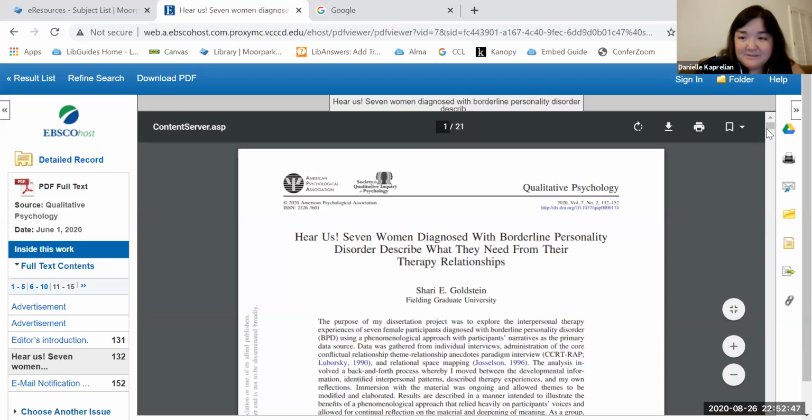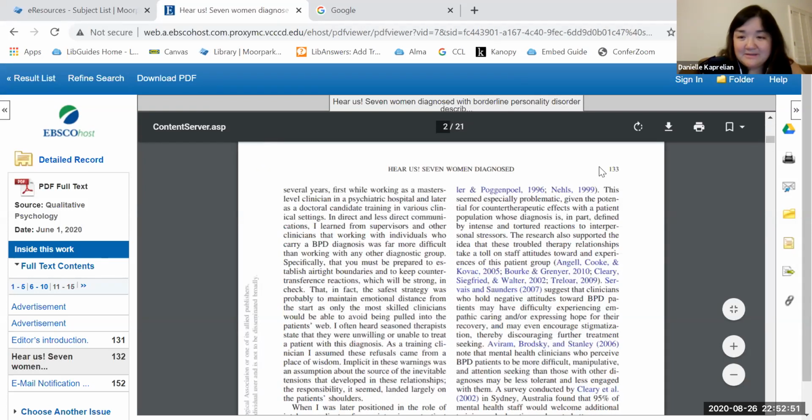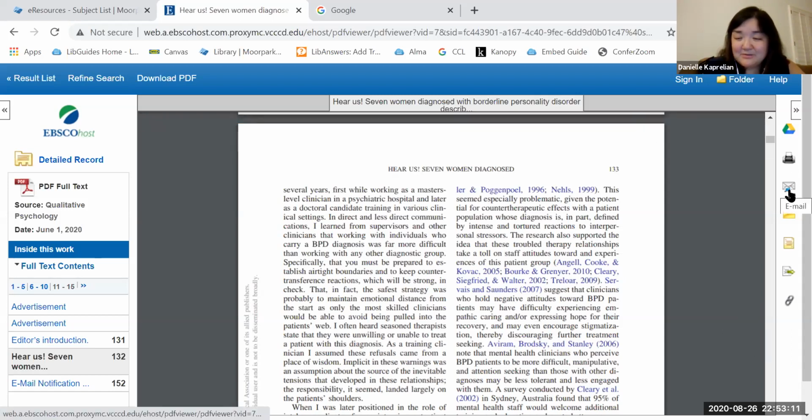So if you click on the PDF link, that's going to open up this PDF version of the article from Qualitative Psychology. And the thing that I think is the best with PDFs is you actually have the page number. So the true page numbers from the actual publication. So when you're citing, doing in-text citations, you will have the page numbers to refer to versus when it's in HTML, you can't see those things. Toolbar still exists here. You'll just hover over it to figure out what the icons are for, and you can email, Google Drive, or Cite here as well.